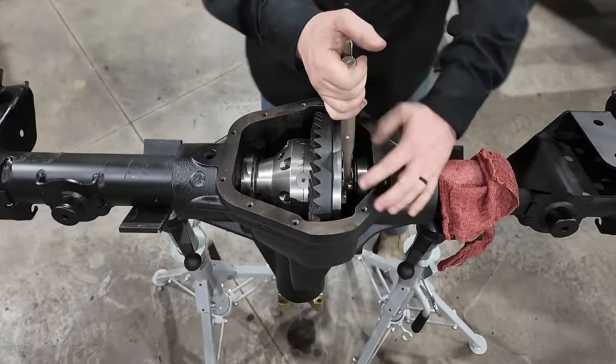Now there's two ways to install this carrier. One way is to get a dead blow hammer, biggest hammer you have, and just start wailing on that carrier and get it to go into the housing. And that is an acceptable way to do it. A lot of people do it that way. There's nothing really wrong with it. I do that 99.9% of the time.